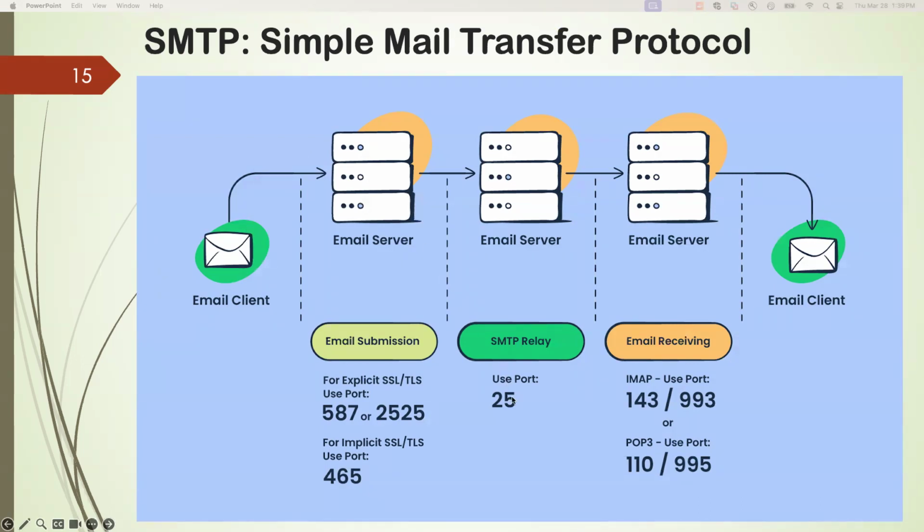SMTP basically uses port 25 for communication, but a lot of people abuse port 25, or it can be used to spoof emails, run phishing scams, or even send spam emails or launch spam attacks. So a lot of internet service providers block port 25 for end users. You can try this activity at home as well.